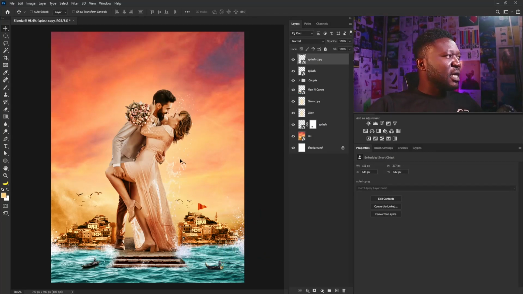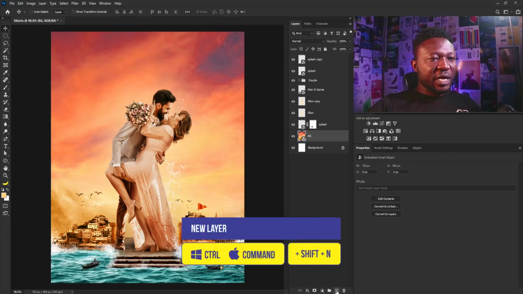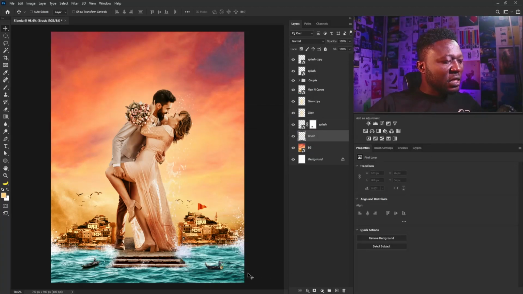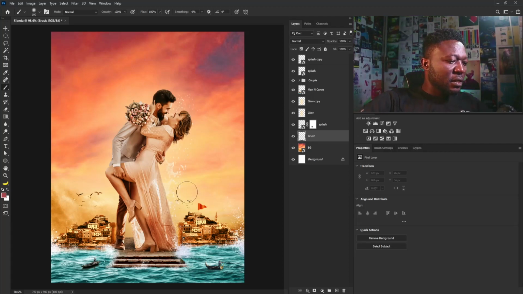All right. Then the next thing I'm going to do now is to separate the buildings from the background a bit. All right. So I'm going to do that by creating a new layer and call this brush. All right. And I'm going to select my brush tool and pick a color from here. All right. I'm holding down Alt now and I sample a color from here. Select my brush tool and I'm going to increase my brush size and just gently apply that here like so.